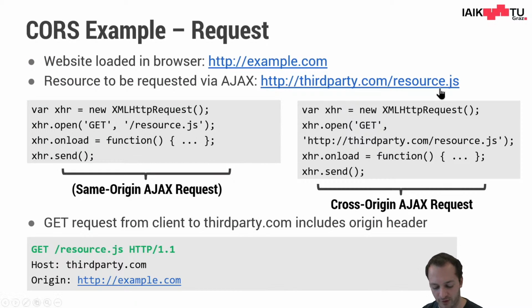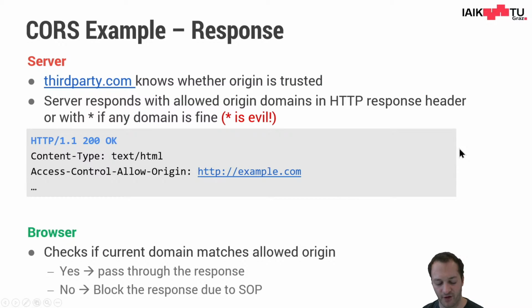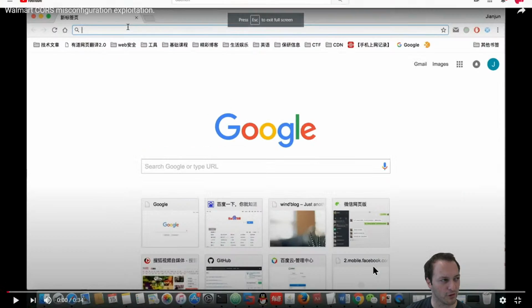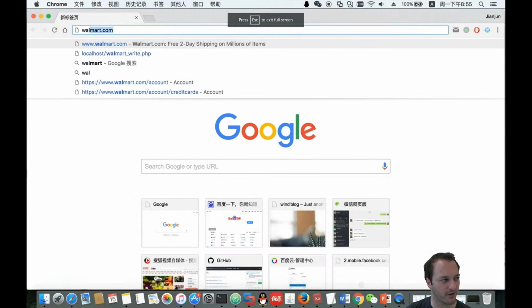This is if a website loads something from thirdparty.com, and then the other side, the attacker side, for example, would just specify an asterisk here. Then this could be loaded from any other origin. But say, for example, you're a web developer, you want to protect who can actually access your API, then it's important to limit this. And only then the same origin policy will work or will be bypassed benevolently. If you do it the wrong way, like Walmart did in the US, it will be exactly like this here.